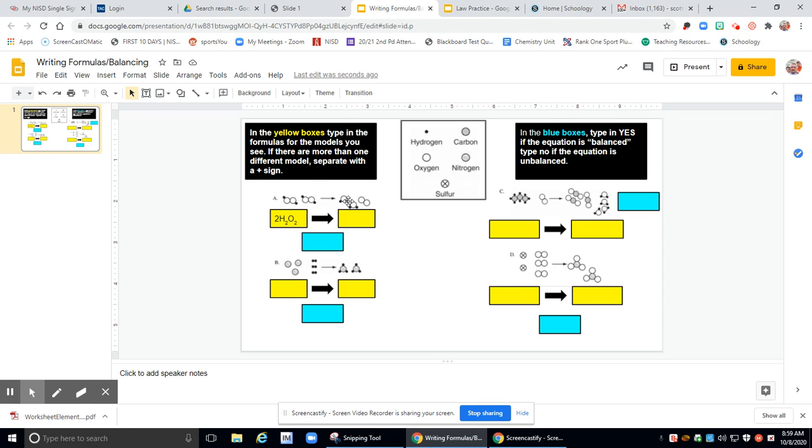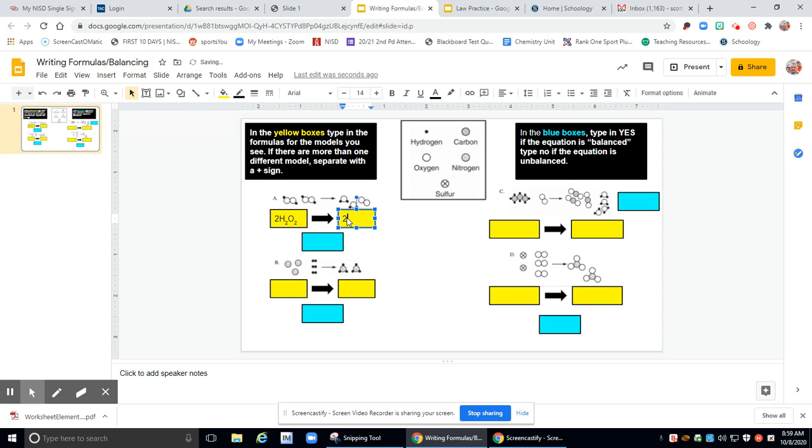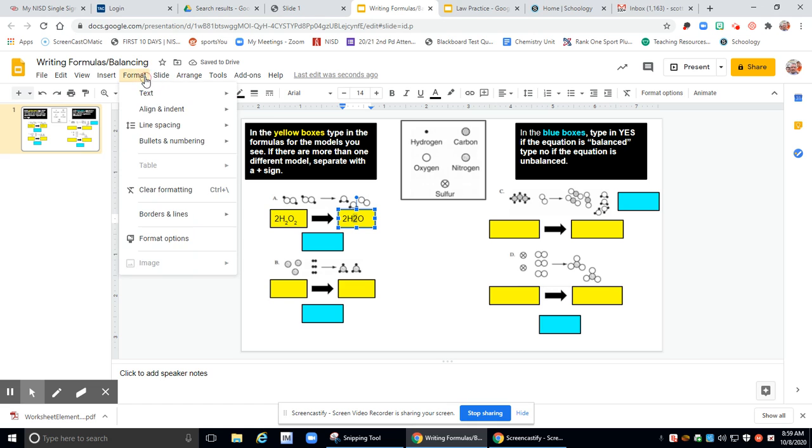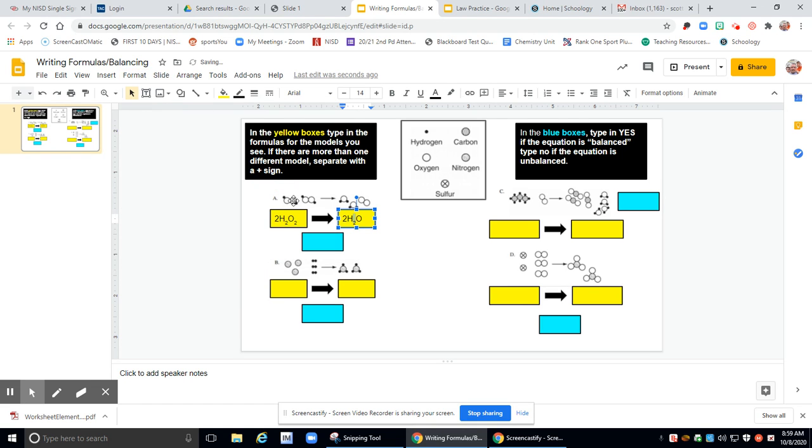Now, over here, there's two different things. There's these two right here, okay, which are the same. And then there's this one that's bonded together, which is different from that. So these are, again, one oxygen and then two little black dots, which is hydrogen, and there's two of those. So here we're going to type in 2H2O. Okay, and then again, we're going to go to Format, Text, and then Subscript. If you need to make this a little bit bigger, you can always resize the text box.